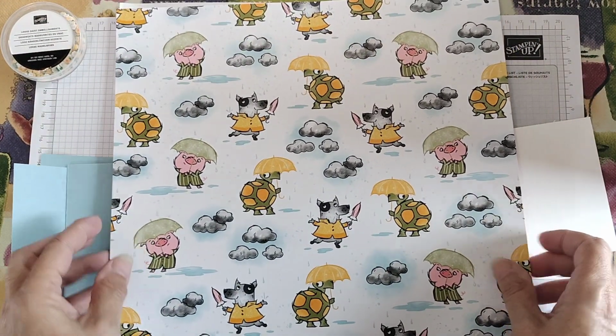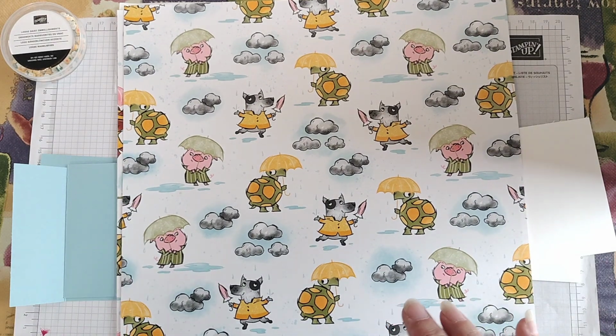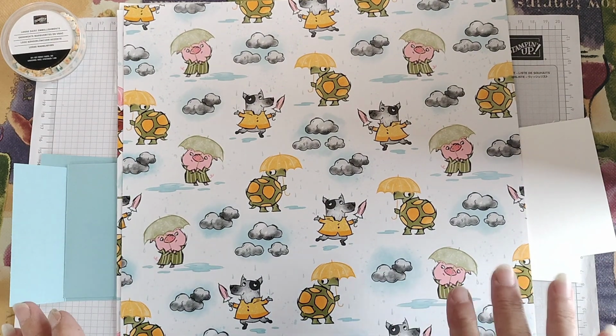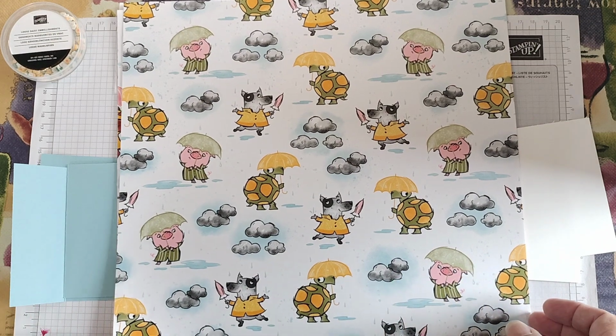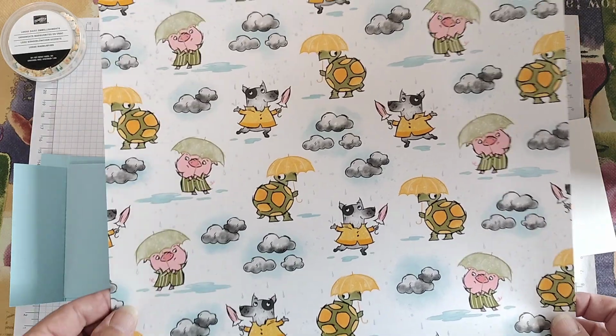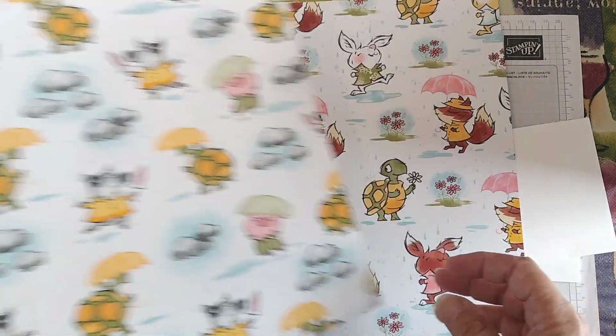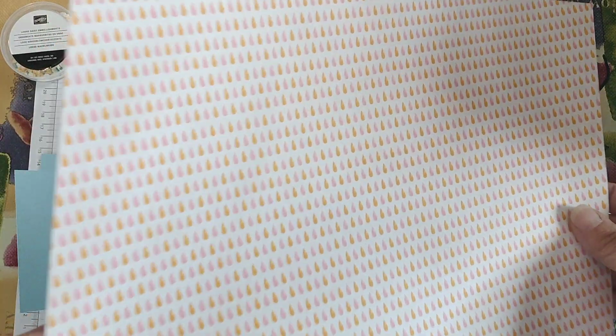So here's the paper. It's 12 by 12 inch designer series paper. It's a specialty paper, and you get 2 sheets of each design in your pack. So you end up with 12 sheets. And every sheet, Stampin' Up! Designer Series paper is double-sided. So we have 2 images on both sides.